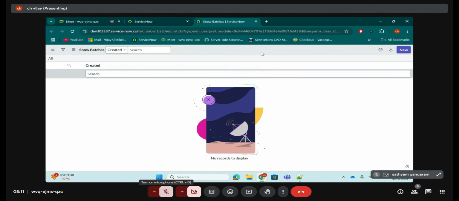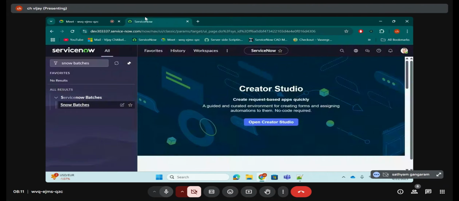Any idea? Okay, I right clicked on the header. So the table view, you don't know how to go to the table view.